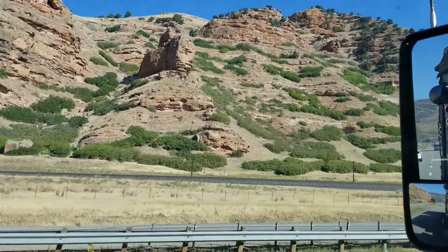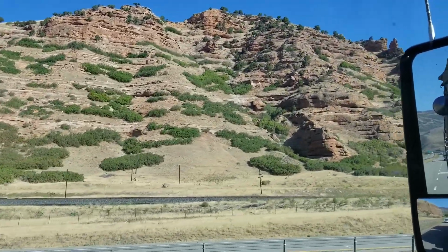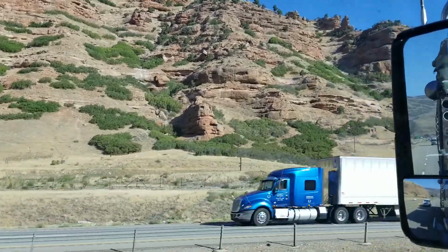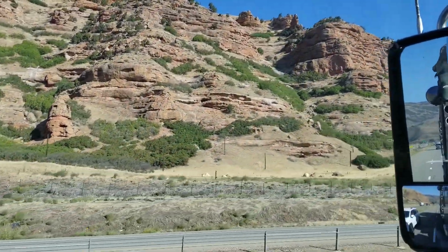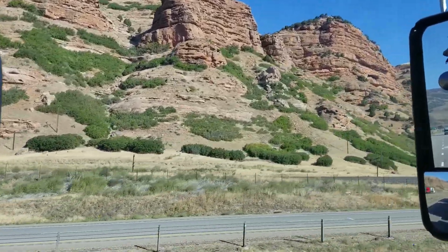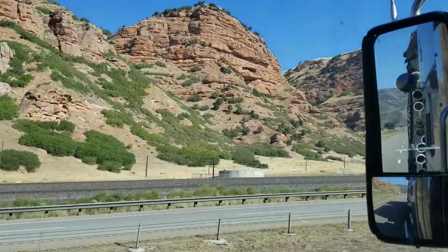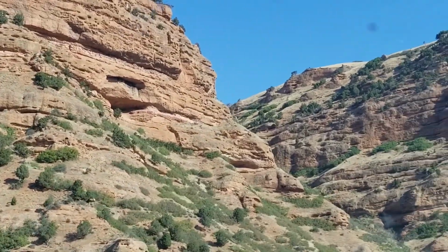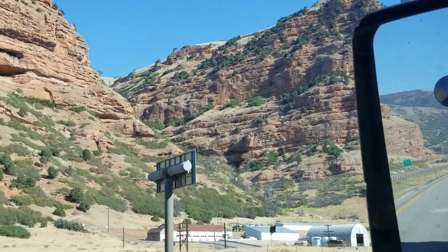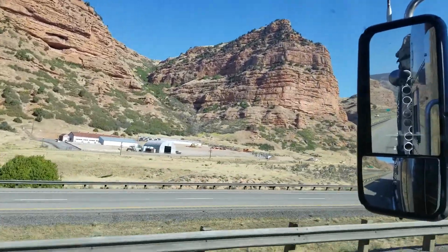I keep telling him it looks like the cliffs need to be redder, but according to my phone, they're pretty white. So I guess it's the camera settings and whatnot. Of course, these up here are getting more red. I can't tell them yet. I don't like that look. We'll zoom back out. So what if I get the mirror in there, right?